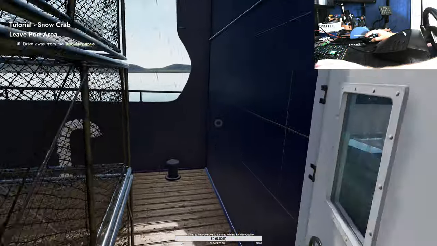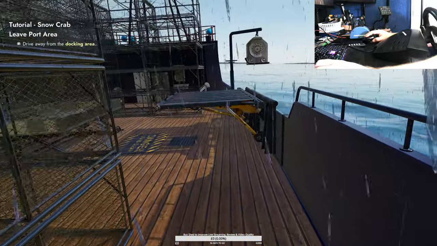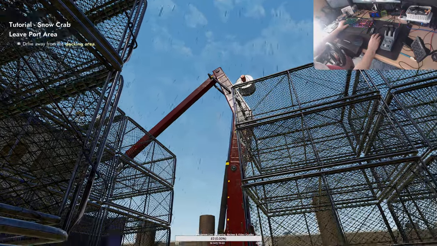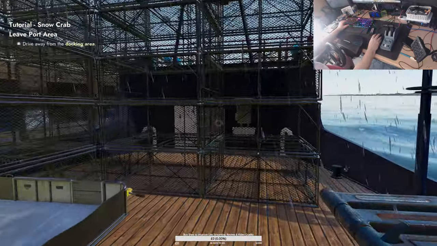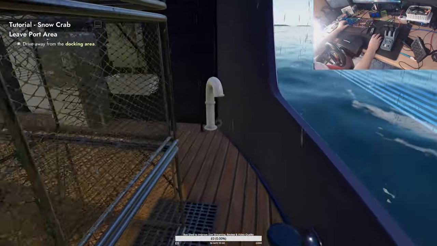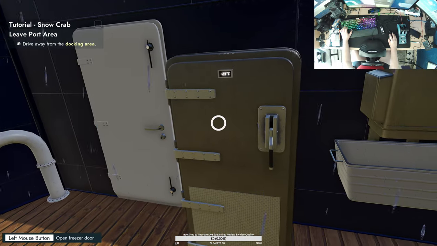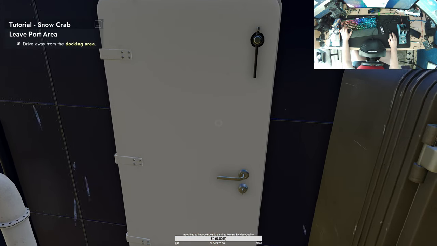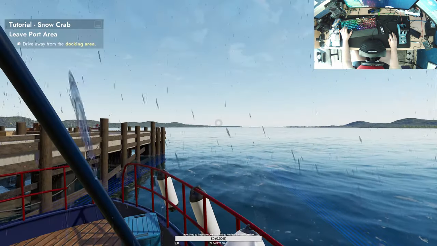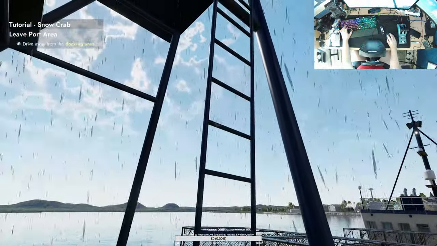Oh, this is awesome. Look at this. I mean, the things that this game does right, it does so right, doesn't it? Yeah, this is cool. This is so cool. There's the hauler. That's for the bait. That's the freezer. Can we get up there? Oh, yes, we can. Oh, I really wish we could climb up the ladder instead of teleport up the ladder.